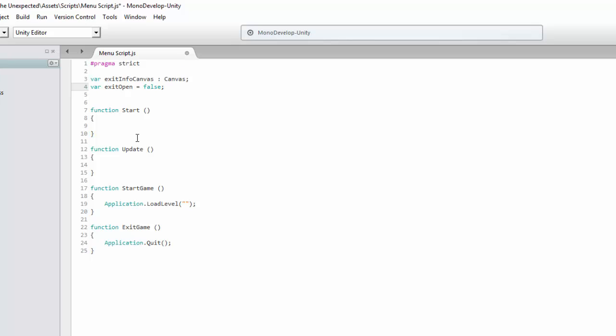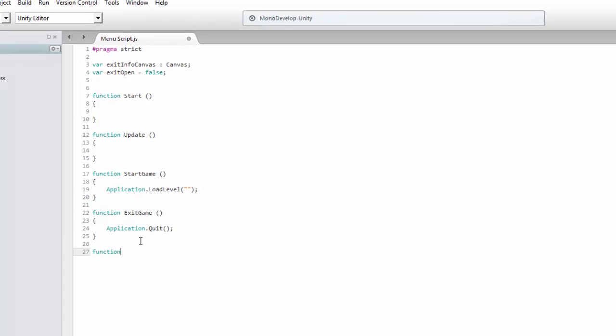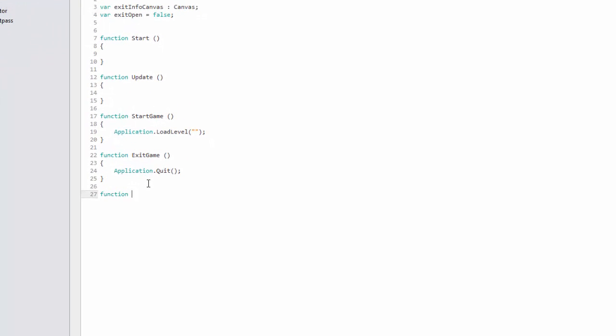So now that we have those variables, on the bottom here, let's make a new function and call it ExitCanvas. Make sure you put 2 brackets at the end. Then make a new if statement, and let's write.